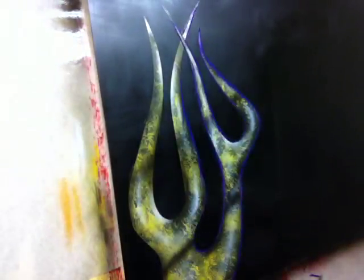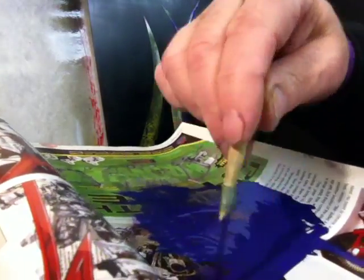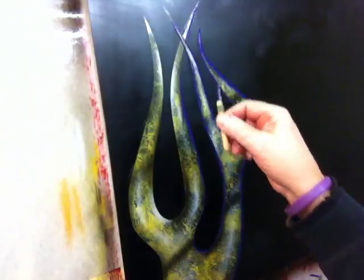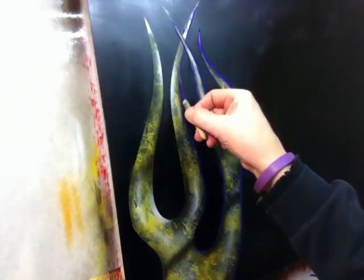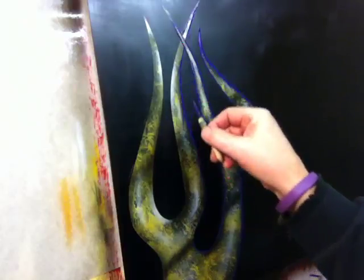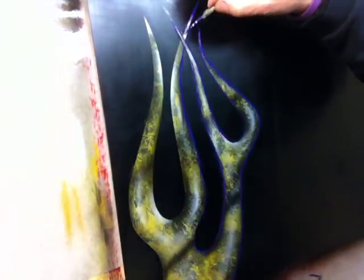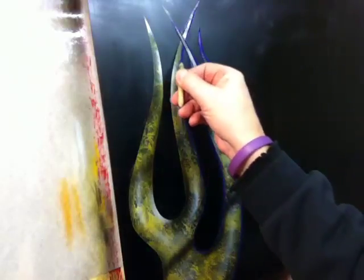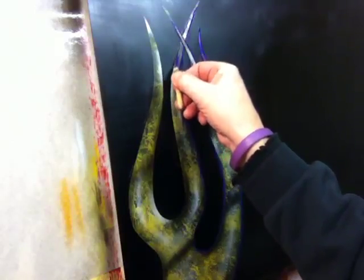A little more reducer on my paint here. Loading up my brush again. Okay, so right there where they meet, just kind of coming in and getting that. And see, I don't want it to come up on top of this stripe here. So I'm coming right to this stripe that I pulled through this one. I'm coming right into it, so I don't want to have my paint up on top of that other stripe.